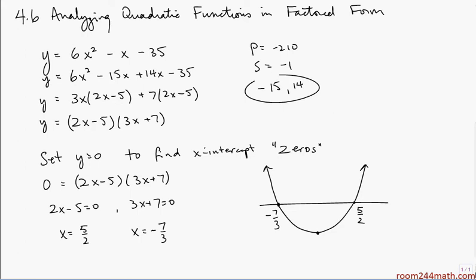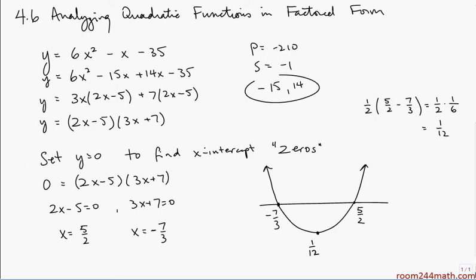If you want to find halfway between those two numbers, you just take half of the sum of those two numbers. So 5 over 2 plus negative 7 over 3 is minus 7 over 3, and this becomes a half of 15 minus 14, which is 1/6. And so you end up with 1/12.